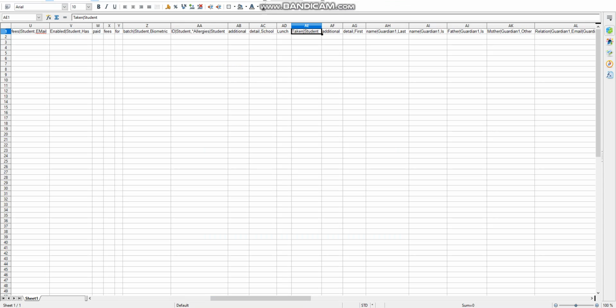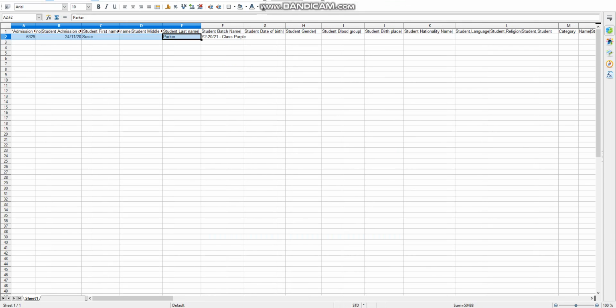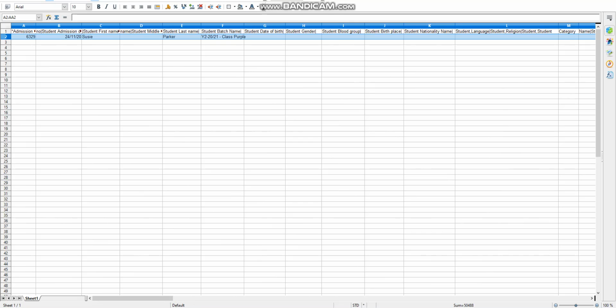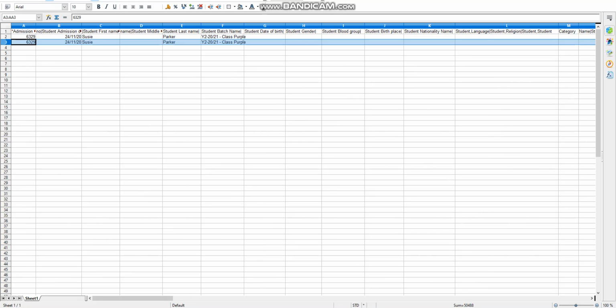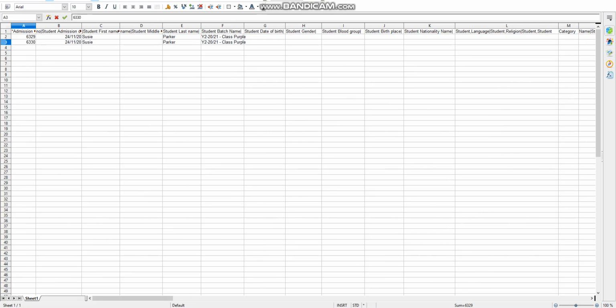Now you can return to the template and add in any details for the allergies. You can admit multiple students and copy the information over if a lot of it will be the same. Then of course you can make changes to some of the options. Now that your student admission form is finished, you'll want to import it.